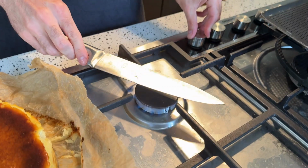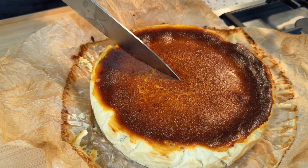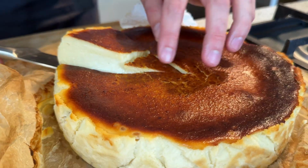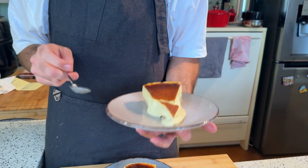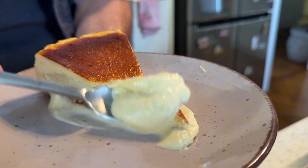This is a little trick. We're gonna warm up the knife a little bit to make a nice smooth cut. There we go. And there it is. This is the texture that you get with the times that I said, 35 minutes at 190, then out, and 3 more minutes at maximum heat to get the burnt style, but then keep this beautiful texture on the inside. It's perfect.